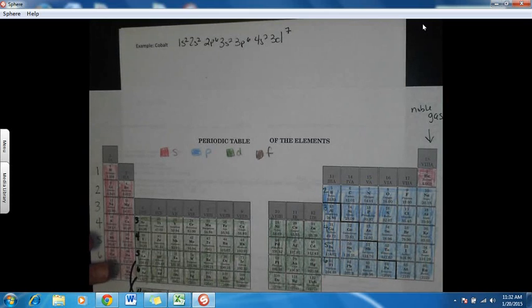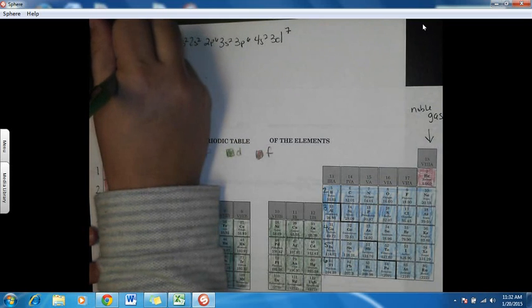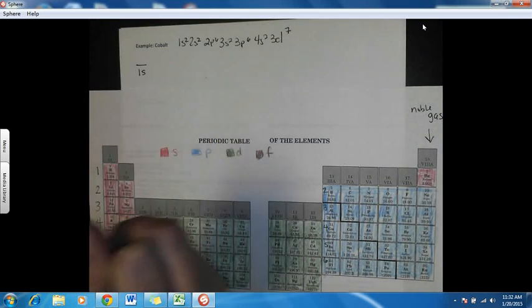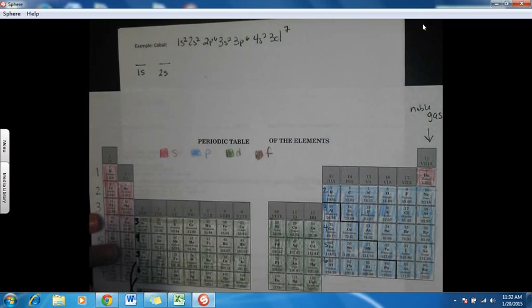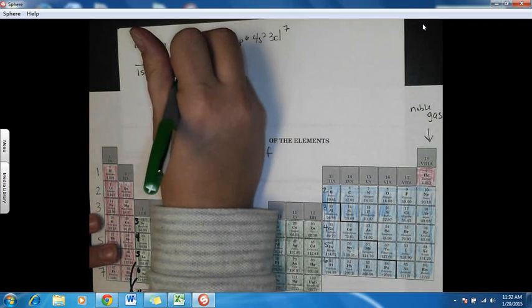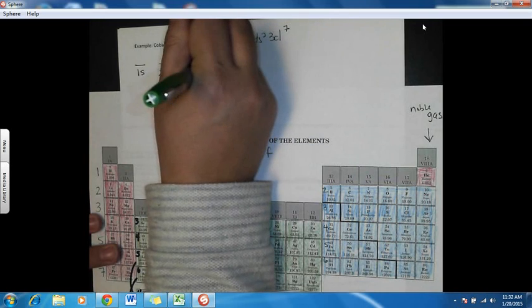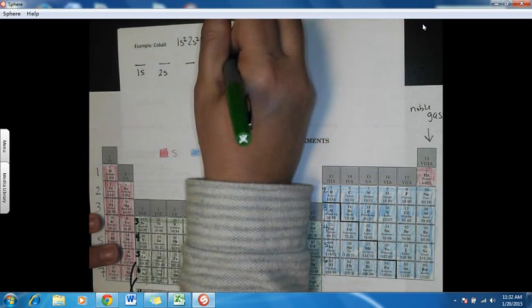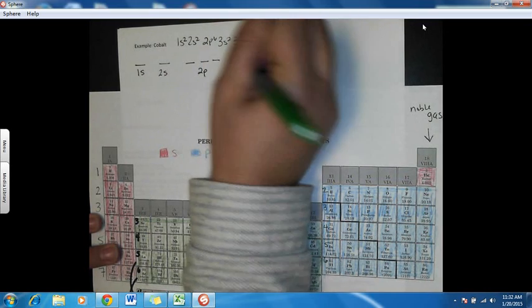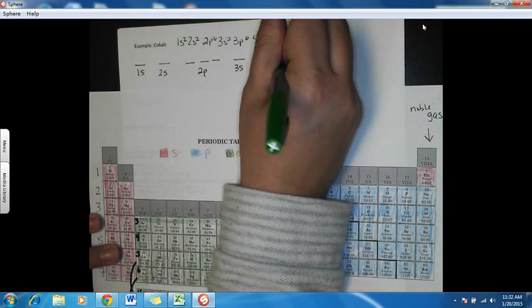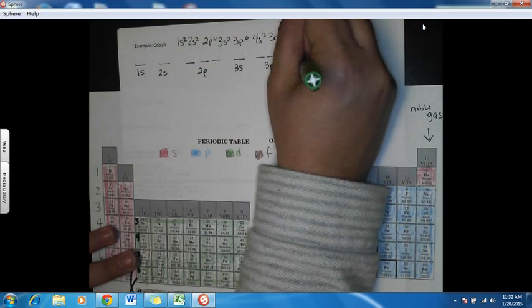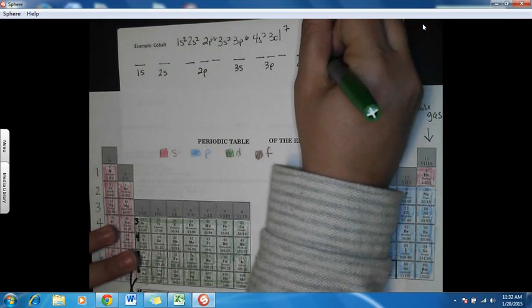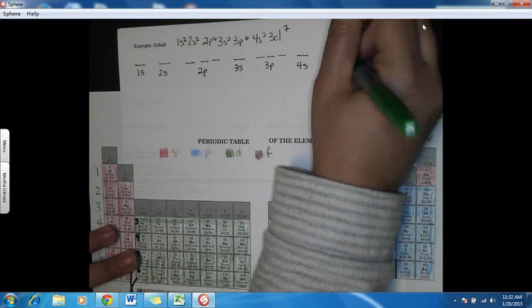Okay? So now, if we go back to looking at our notes, we know that we have a 1s, so that has one orbital. We're going to label it 1s. We have a 2s, that has one orbital. Label it 2s. And then we have a 2p, and p's have 3 orbitals, so we draw 3 lines. 1, 2, 3. We'll label that 2p. Then we have a 3s, so that's one orbital. Label it 3s. 3p, we have 3 lines for that. We're going to label that 3p. Then we have a 4s, which is one orbital. And then we have a 3d, which is 5 orbitals. 5. And we call that 3d.